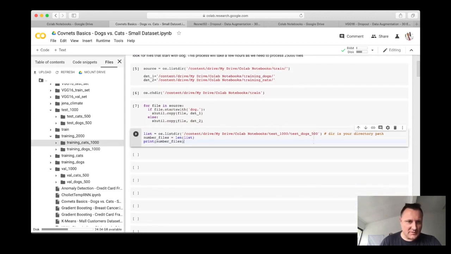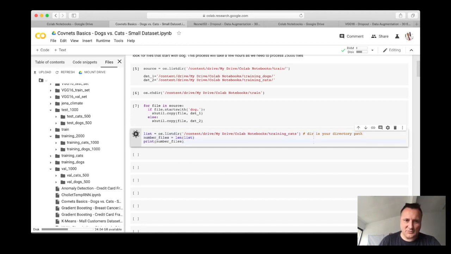So what I'm gonna do is look at this training cats directory, and I'm gonna copy the path here, so paste. Let's take this 0 out here on the right. So this is the list that we're gonna look at in the directory training cats. And now we're gonna take a look at the length of that list and then print it.